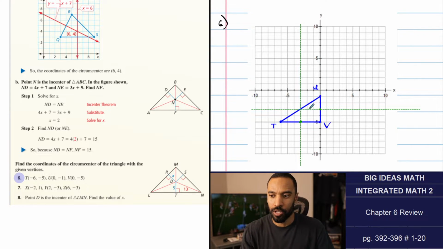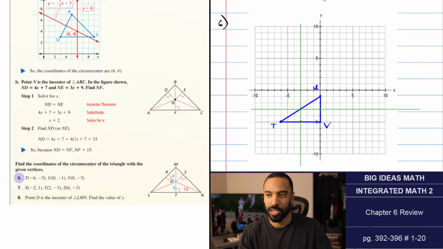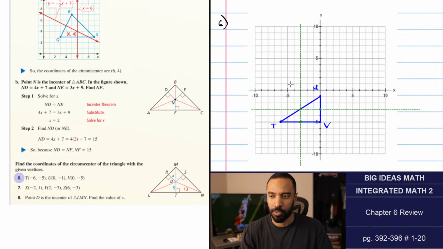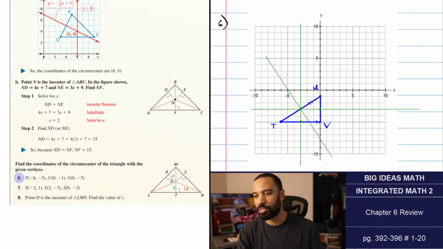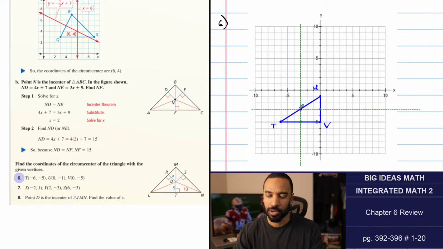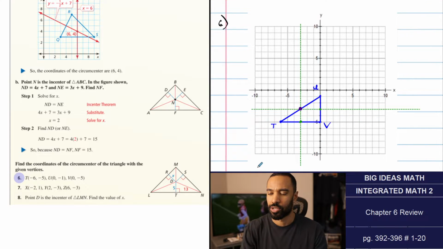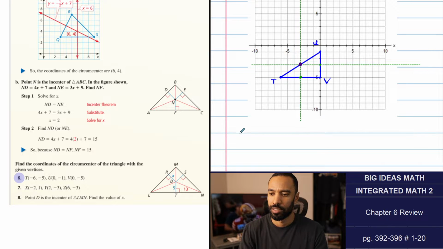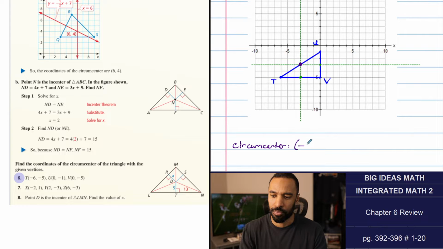There would be a third whose midpoint would literally be here, part of the concurrency of all the perpendicular bisectors. And then you'd have to find the opposite reciprocal slope of this guy. I'm going to make one up that's kind of like that. Hey, they're perpendicular. But the point is they're all still concurrent at this single point. So getting rid of that, this single point is your answer. This is your circumcenter. It is on the triangle. So that guy right there, which is at -3, -3. So circumcenter at -3, -3 on the triangle.